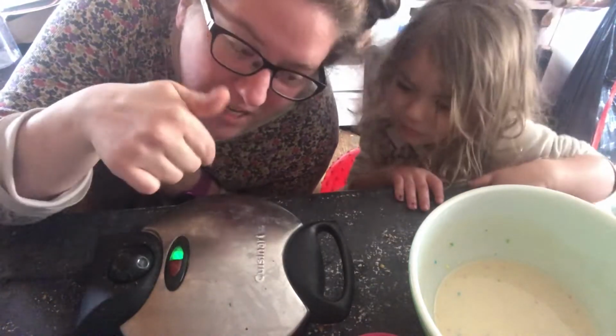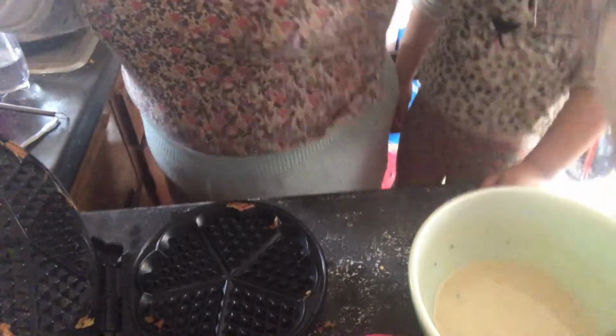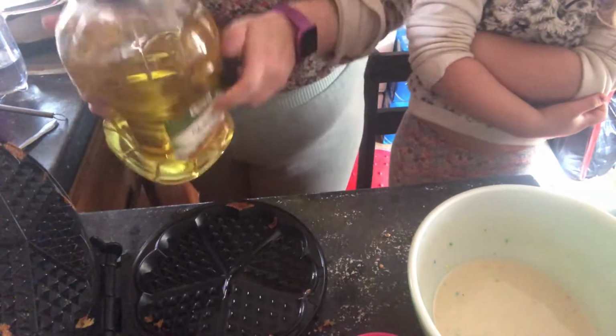All right, light on green is top. I think we're ready now, and we're gonna put oil on the waffle iron. Why? I don't put oil. Because if we put oil on it, it doesn't stick, baby. Mommy, it's not fair. Whoa, that was too much oil.